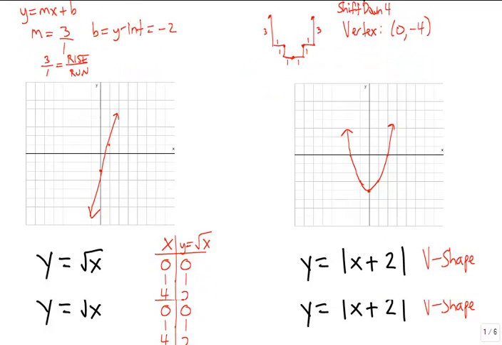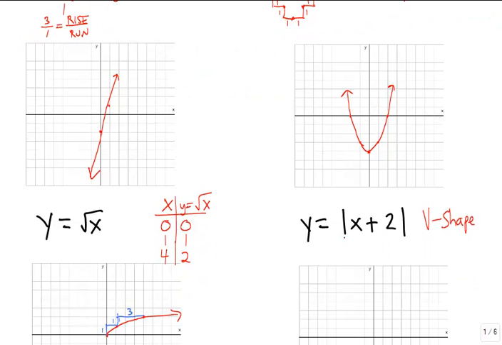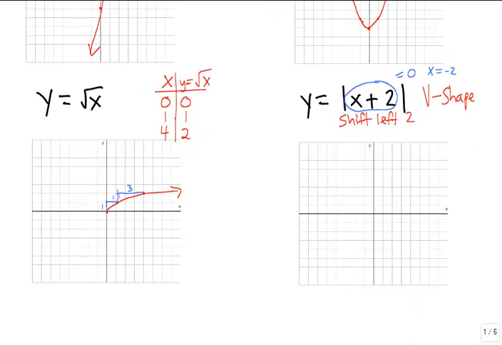And it's kind of backwards from what you would expect. When you see a +2, you actually shift left 2. Normally you think +2 goes to the right, but in this case for horizontal shifts, they go in the opposite direction. So this is going to be a shift left 2. Now another way that you could figure that out is just to take whatever you see inside of this absolute value and find out when would it be 0. When is that going to hit 0? And if you solve that, you would get x equals -2, which means that on my graph, when x equals -2, the y value is going to be 0, and that's going to be my vertex.